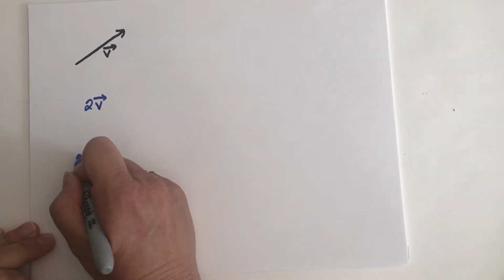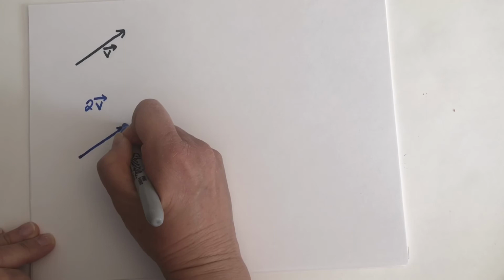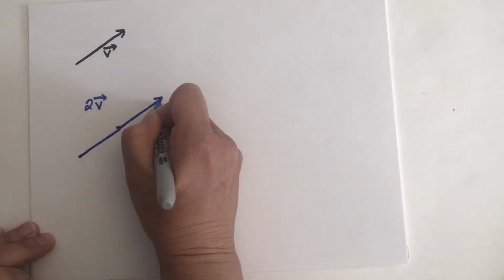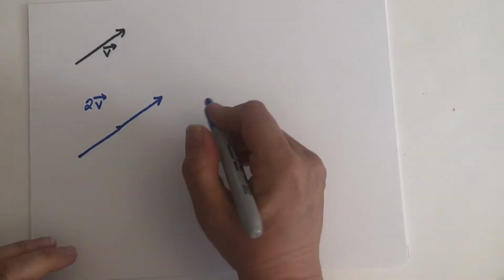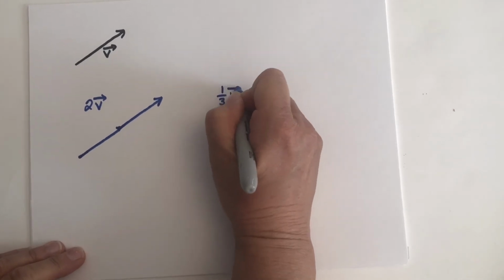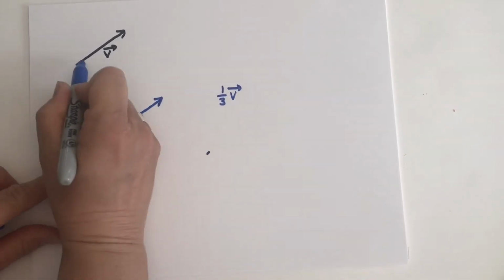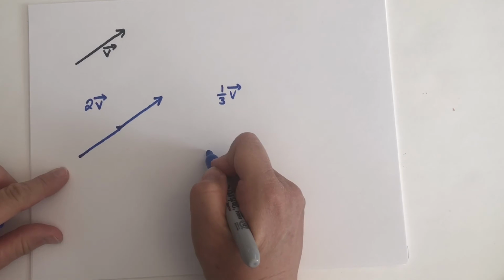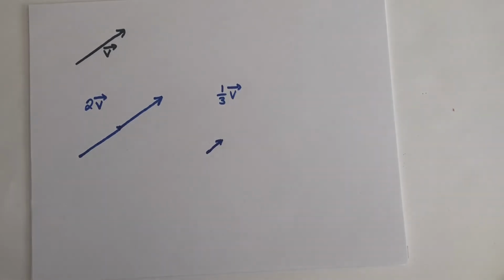So if I'm going to draw a vector that is 2v, I'm going to look at that vector and go in exactly the same direction. That looks like about 1v, and I'm going to extend it and go twice as far, and there is the vector 2v. If I wanted the vector that was, say, 1/3 v. Again, I start in the same direction, so I'm going to start anywhere, head in the same direction, but now it's just 1/3 as long. So maybe like this. There's our vector that is 1/3 v.